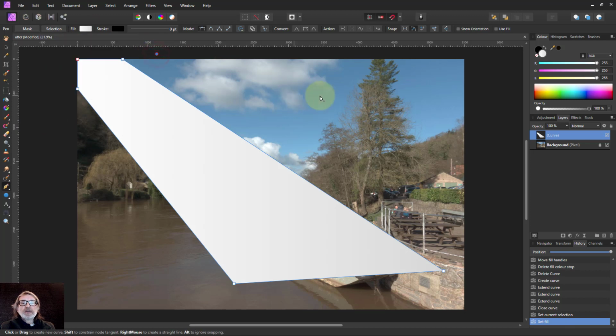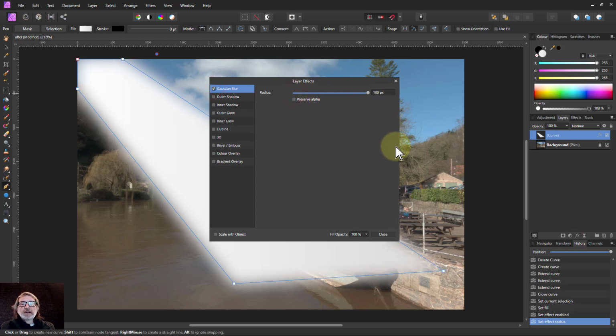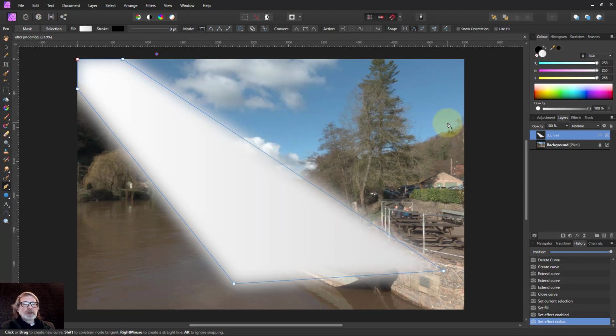Then I'll fill it with white, and if I go to the curve here, let's blur it. I could put a sub layer on this with a Gaussian blur, but what I'll do is go down to the FX here, and then I can click on the Gaussian blur there and turn it up. And that's blurred it. I can put a bigger number in there if I want, but that's good enough for now for this illustration, because what I'm going to do now is put on a gradient.